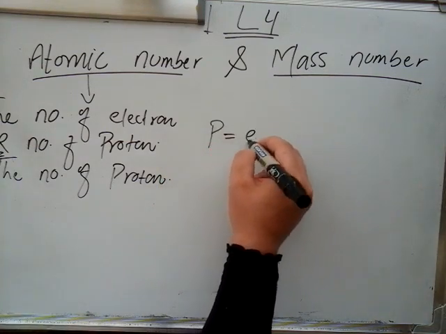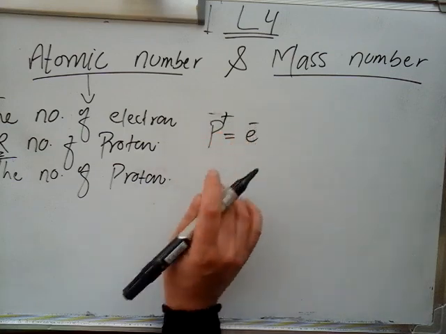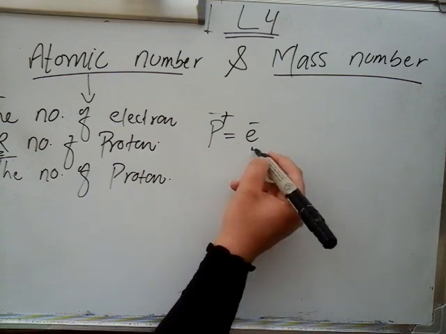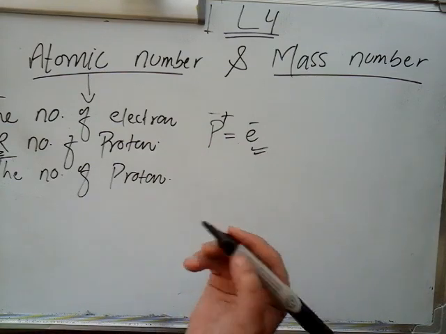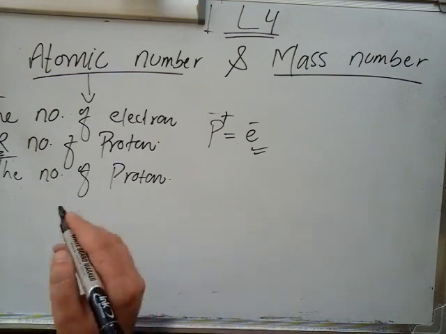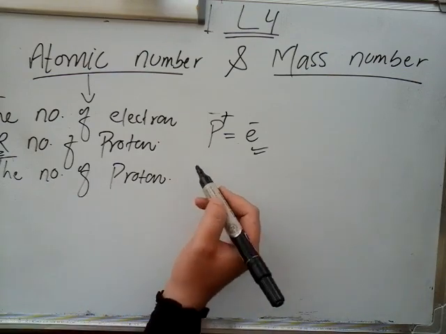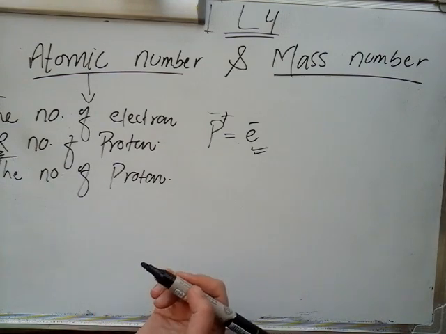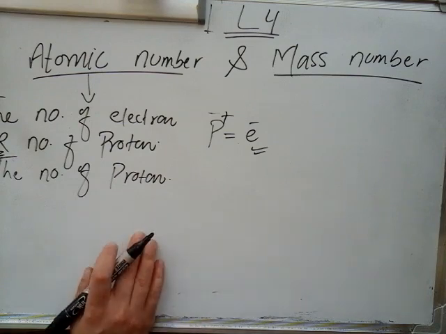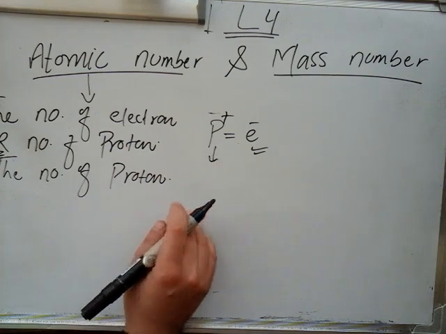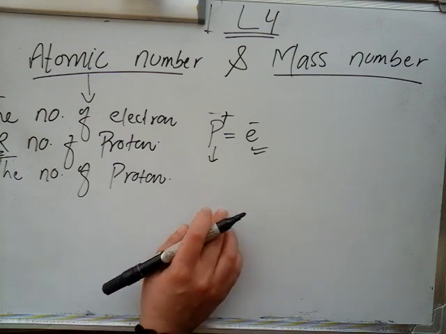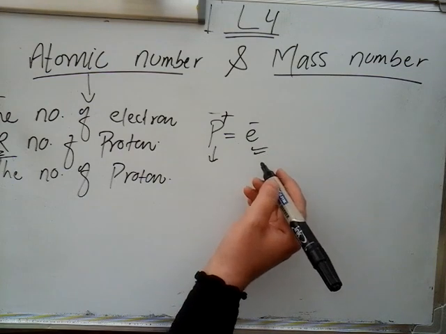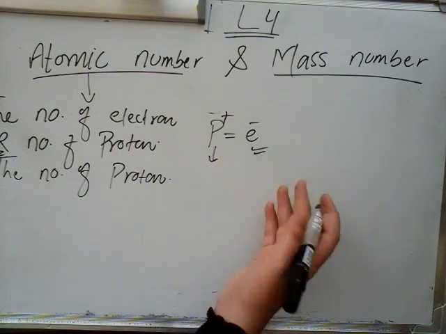The number of protons and electrons is always equal in any atom, but we know that during chemical reactions electrons take part, either through transfer or through sharing. But protons do not take part in any chemical reaction, and they are present inside the nucleus. So that's why their number does not change. Because the number of protons does not change, we will consider the atomic number as the number of protons, most of the time.